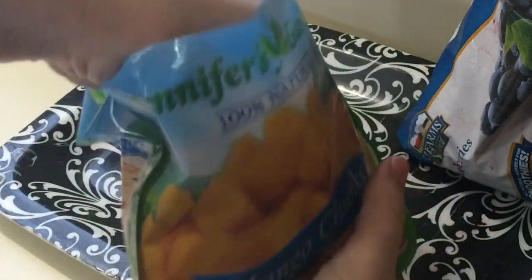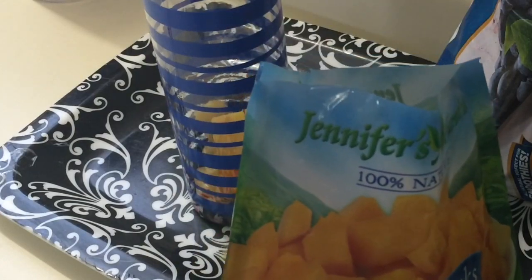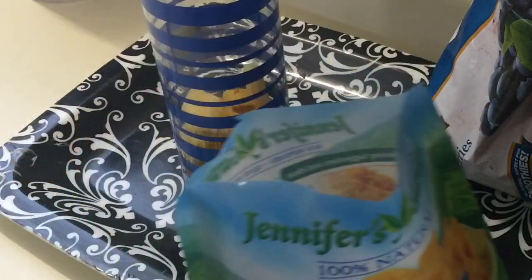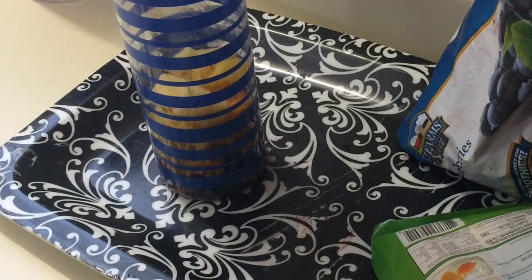And here are my mangoes, and these are beautiful, and actually the only thing you really need to be careful of is just make sure you're getting all natural fruits, and both of these are perfect. They don't have any added sugar, they don't have any added anything. For this one I'm adding about half of the bag of the mango. Something important to know is that when you use frozen fruits, they don't release as much juice, and sometimes they will kind of fall apart into tiny pieces in your water, but that's okay. But I would never use dried fruit, just saying.